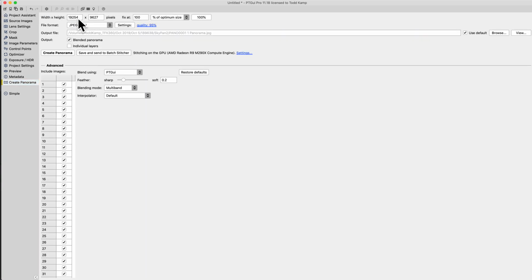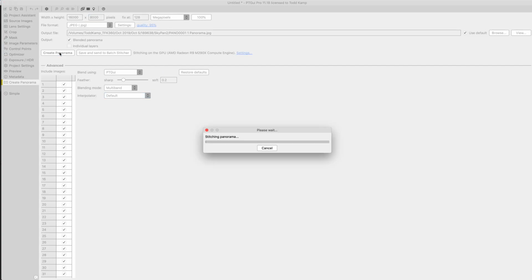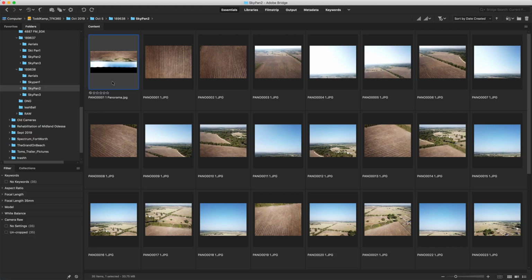That's a huge image. Let's do 8,000. Let's try to get some good quality, but we don't need quite 9,000. 8,000 is humongous, 8,000 by 16,000. Your aspect ratio is always 1 to 2. And that's it. Let's just create it. See how long it takes. If you need to go make a coffee or something, that would be a good time, but really, it's pretty quick.